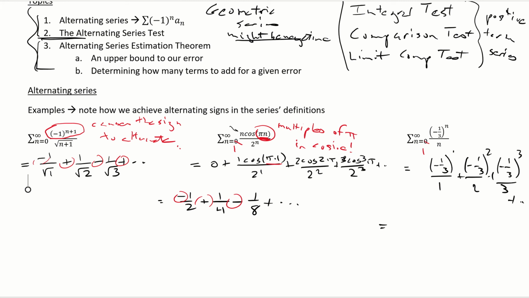Well, that flickers. It's going to be negative 1/3 over 1. It gets squared, so it becomes positive 1/9 over 2, negative 1 over 27 over 3, positive, and once again, yeah. So what I'm showing you is these signs change plus, minus, this time caused by a base that is negative taken to higher and higher powers. Okay, so that's how you get it done.